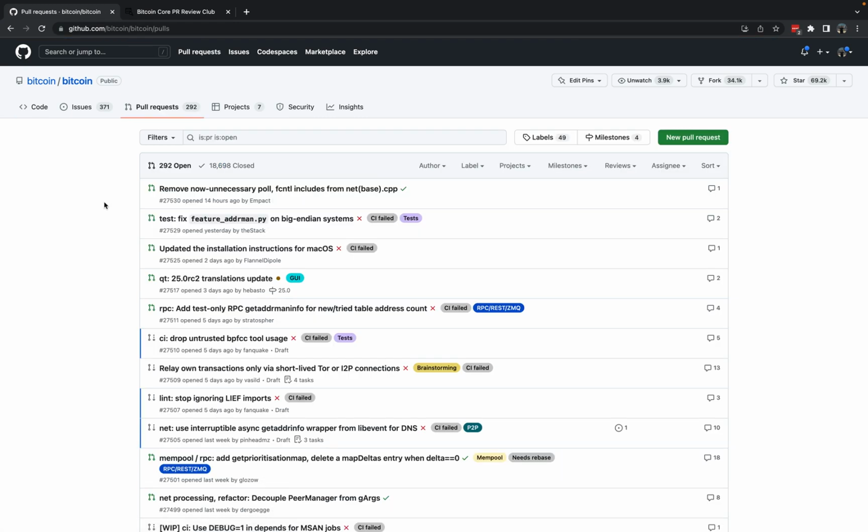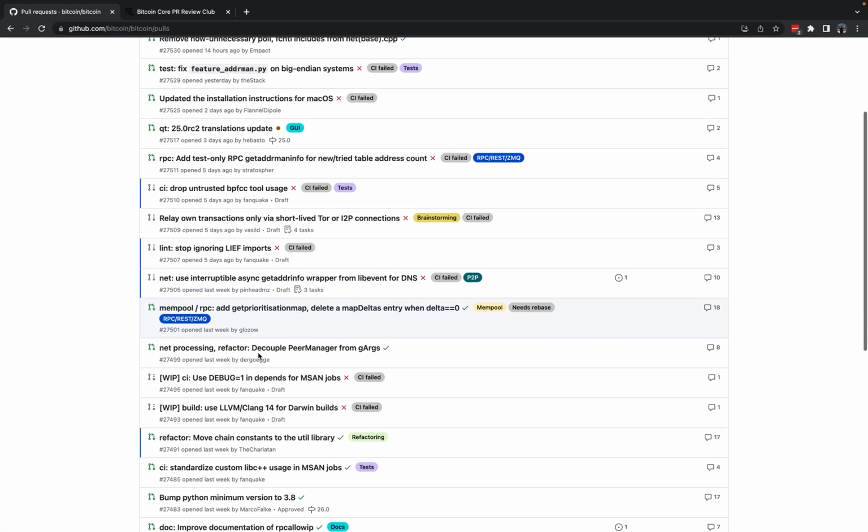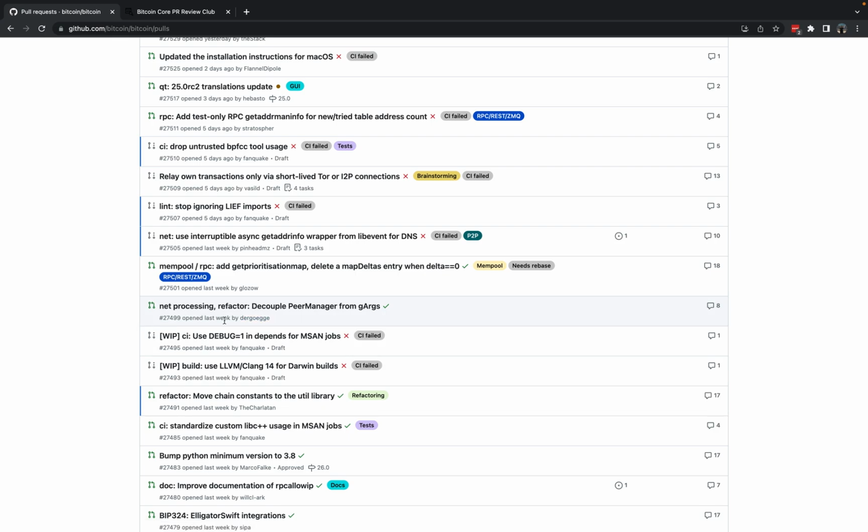There's 292 pull requests open. It's April 26th, 2023. So yeah, I mean, how do you pick a pull request to start looking at when there's 292? It's difficult if you have no clue what any of this means. The labels are helpful, so you can kind of see whether it's tests, whether it's GUI, which is the graphical user interface, whether it's more brainstorming, like a concept or whatever.